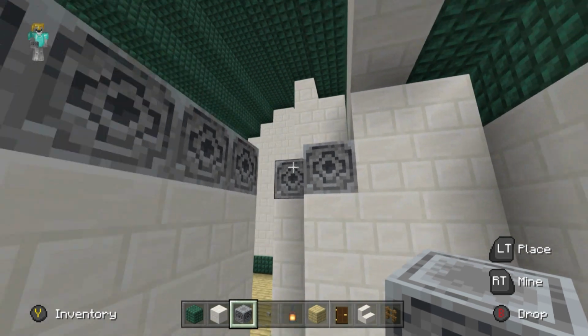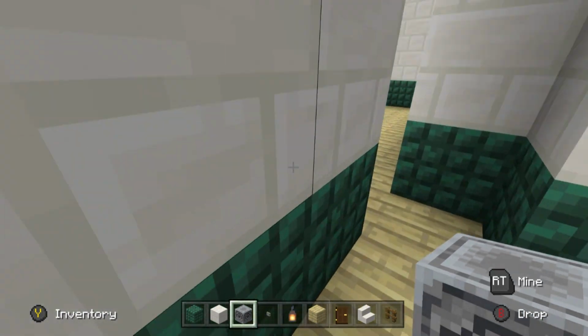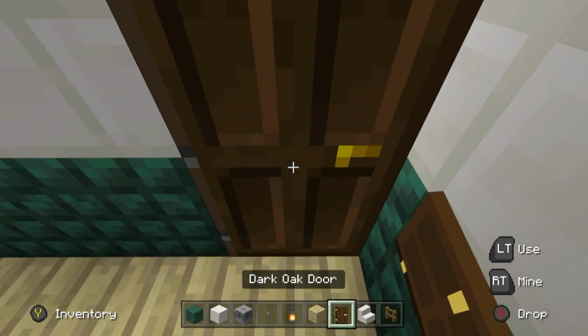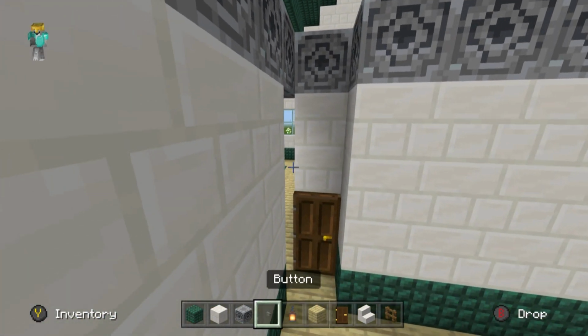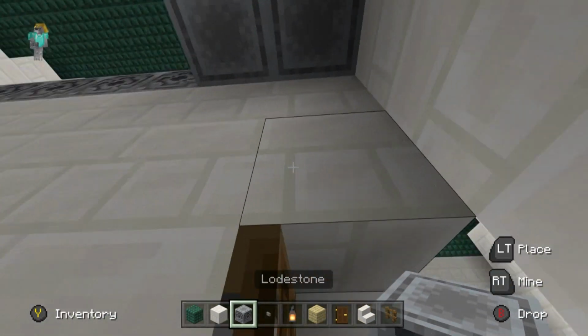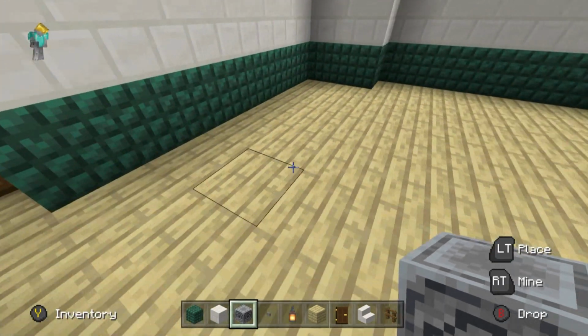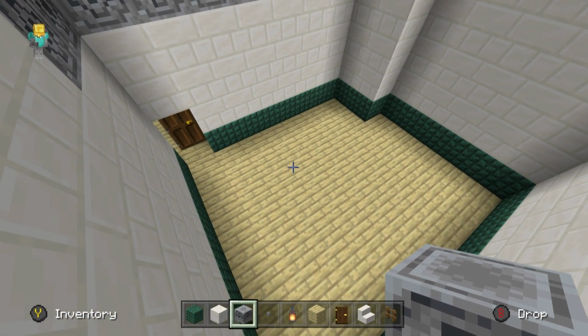So it's important that we have this here, and I mean, we can even extend the lodestone so it becomes even more obvious. And then I think the idea is that, again, we just have a door here, to which above the door we'll just box this in. So, yeah, that looks just fine. And then inside here, we've got a pretty decent-sized bathroom, which is the entire point.